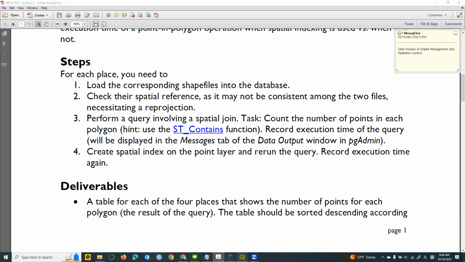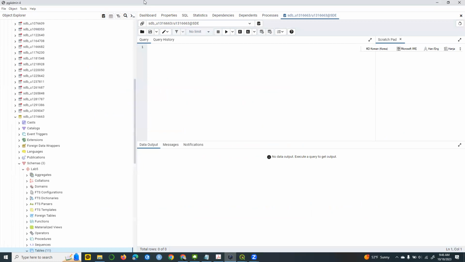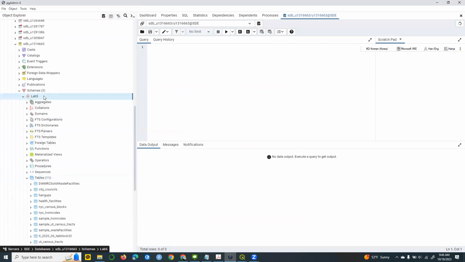So please open pgAdmin or QGIS. In pgAdmin, just make sure that you are connected to your own database. I made a new schema, which is Lab5. Of course, you can make your own schema, or you can just use the public schema.